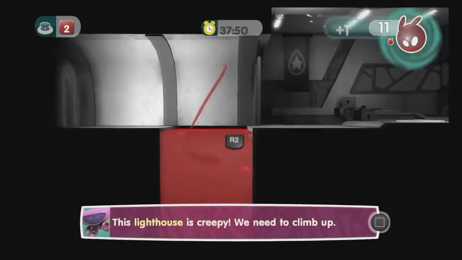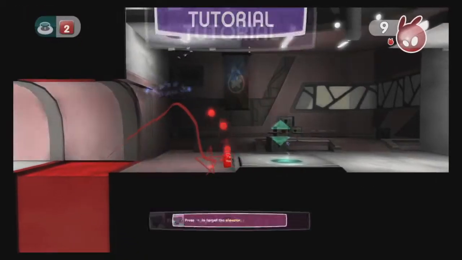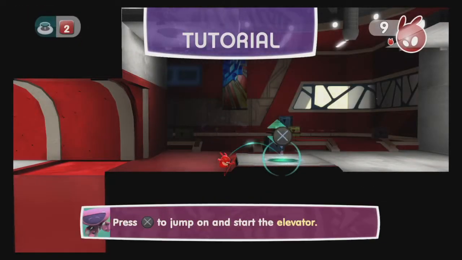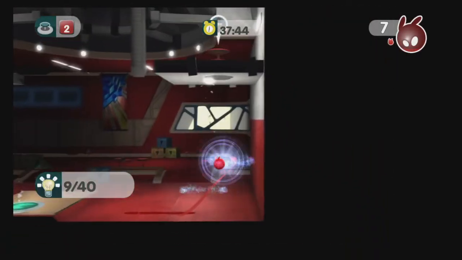The lighthouse is creepy. We need to climb up. Blob, we can use those elevators to climb up inside this lighthouse. Press L2 to target the elevator and press X to start it going. If you're already on an elevator, you can start it with X. Let's try it. Target. Boom. Oh wait, no, I want to go here. Jeez.